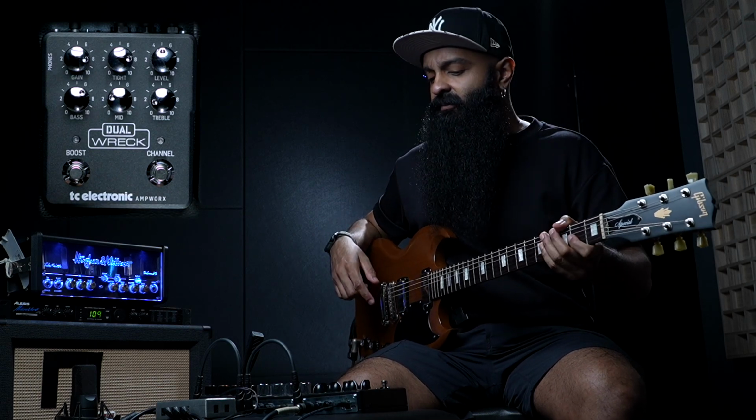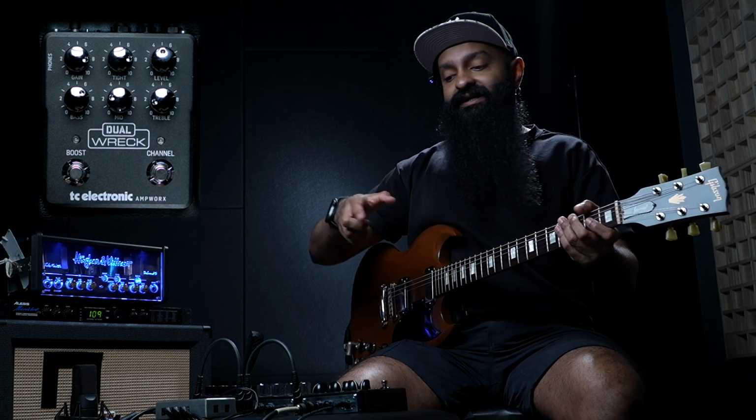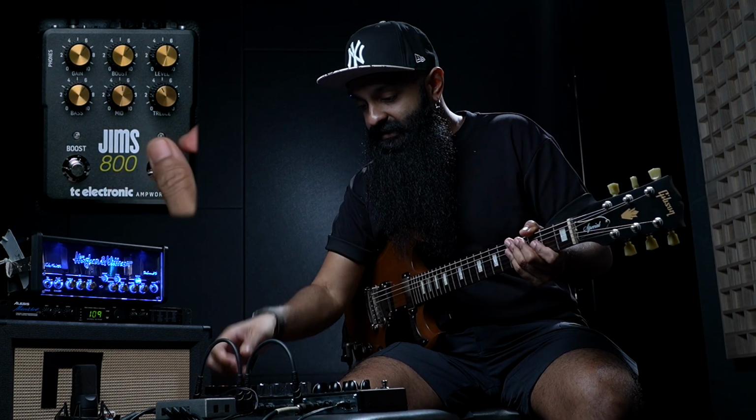Treble on the dual rec, but I feel that the low end is much more controlled when you have the tight knob engaged. But the gain knob wants to live past 12 o'clock and not below that. Let's check out the JCM style pedal right now and fool around with that.